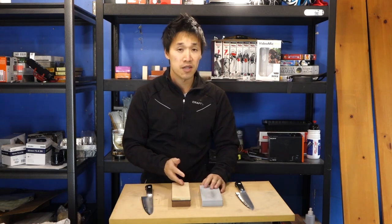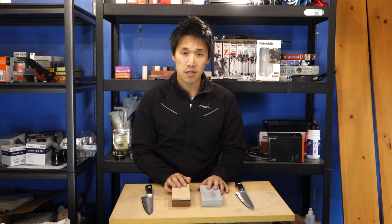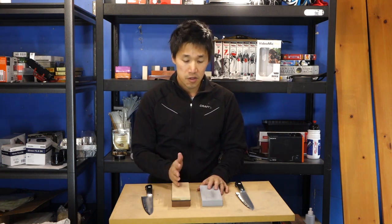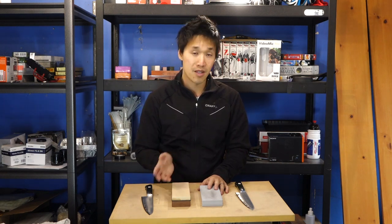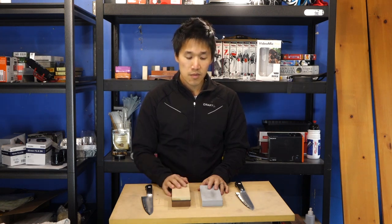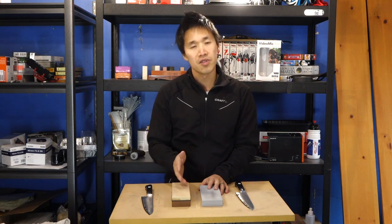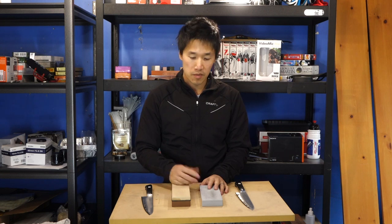So, speed of cut. This is a much slower cutting stone than the Rika 5000. The first side, it took me five passes to develop a burr, and then on the second side, I believe it took me four passes. So just much slower. Now it's not really a big problem when each pass only takes you a minute or so, or 2 minutes at the most, but definitely something that you should know about.